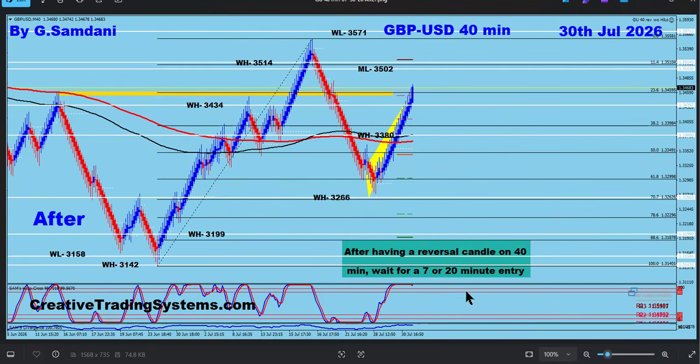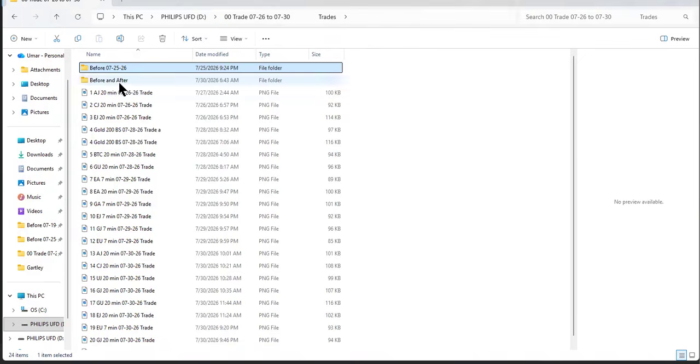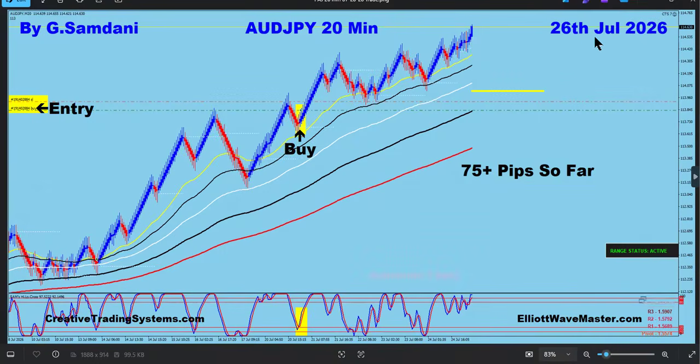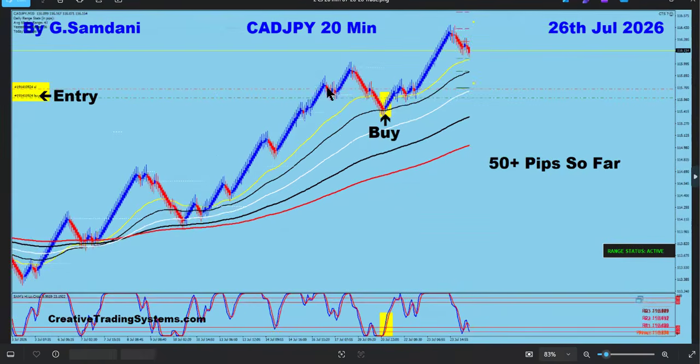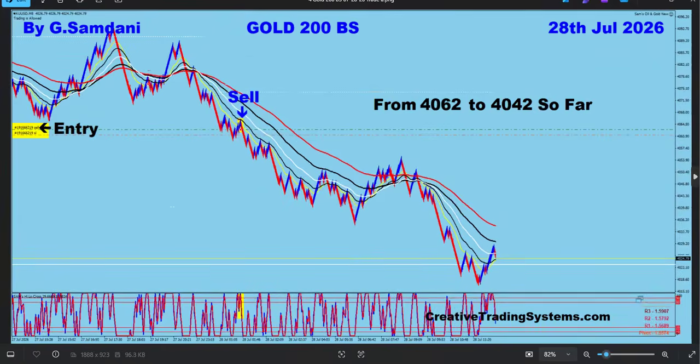Very easy. So let me show you how many trades I have done this week so far using these setups and these calculations, right? Let's just start from the first one. That's Aussie yen going to the upside, right? So when the 40-minute chart starts to bounce, it goes up and then it gives you an entry like this. This was a beautiful entry. This was the entry. This was the entry. Simple as that. So 75 pip right here. CAD yen going from here to here, 850 pip on the 26th. Euro yen from here to here, 80 pip. All of these, I had setups for everything.